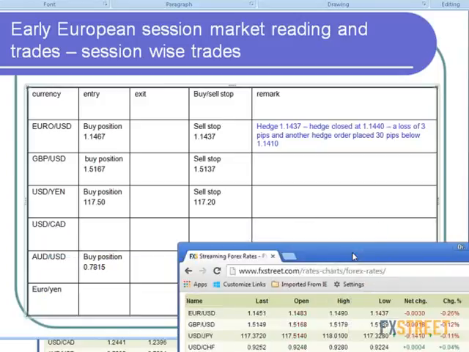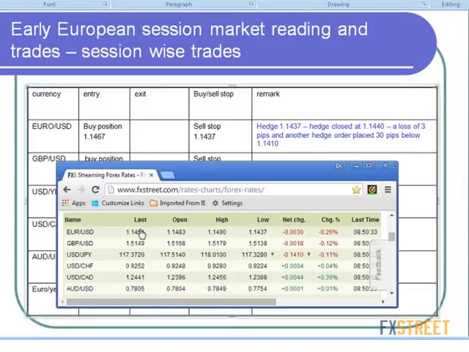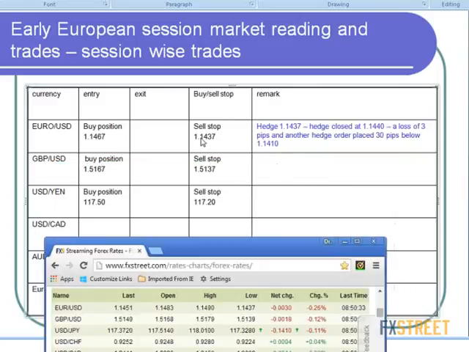So let us review the positions which I have taken. Nominal losses are seen in the case of the Euro, GBP, USD and Australian dollar positions. And I'll show you by 14 GMT what happened to these positions. Then with the narrations here, you'll be able to understand how a position can be entered. And it need not be at the exact perfect level. It can be around that also, fine, as long as you use the hedging to limit the risk.